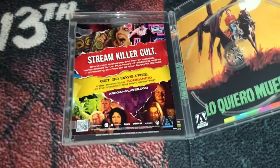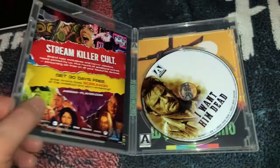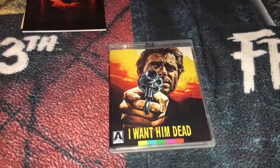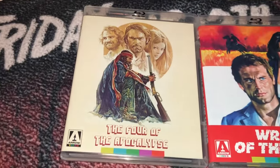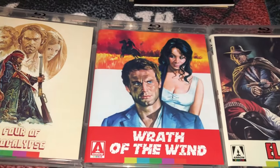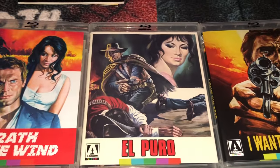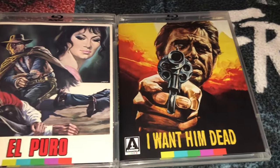So that was it for the four movies. Do a little recap here, and then we'll go through the booklet and I'll take the poster out. So we started out with Four of the Apocalypse, Wrath of the Wind, El Puro, and I Want Him Dead.